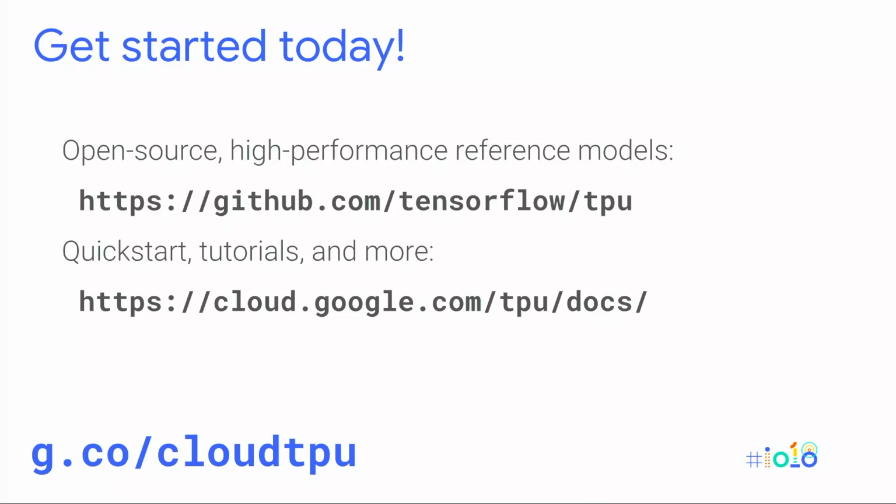And please reach out to us. Let us know. We'd be really interested in hearing your feedback on the Cloud TPU platform of today. We'd love to know where you'd like it to go. We hope you enjoy trying all these different applications across image recognition and speech recognition and image generation and machine translation. And I'd be happy to take some of your questions offline after the talk.